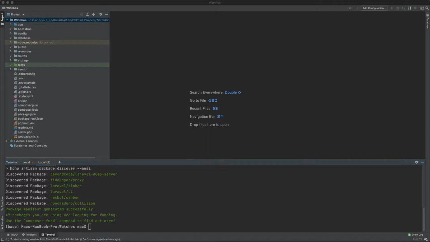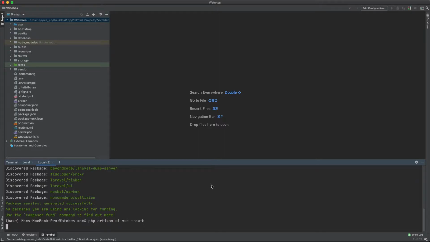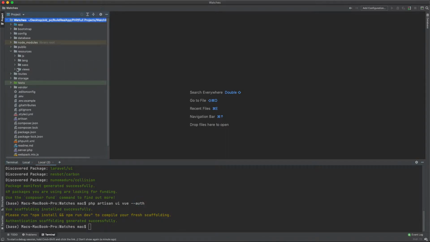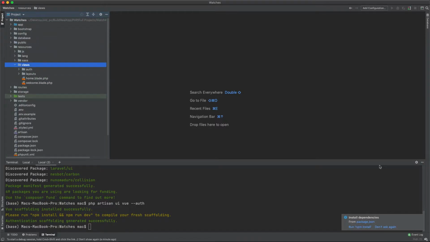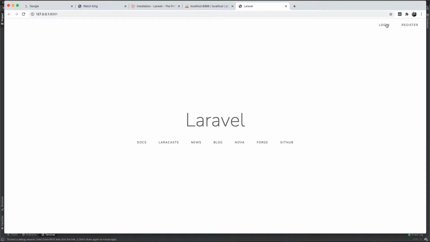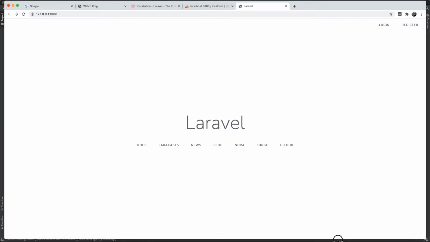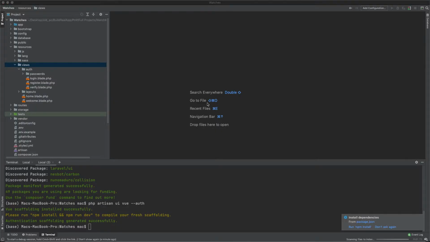The first command ran successfully, so let's use the second one: php artisan ui vue --auth. Vue is already used here, but if there are any missing files, this will add them for us, and it will install auth as well. If I go to resources and views, sure enough I will see auth here, which has already been done for us. We don't need to write them from scratch. If I go back and refresh, as you can see, we have login and registration forms already built in. Cool stuff.